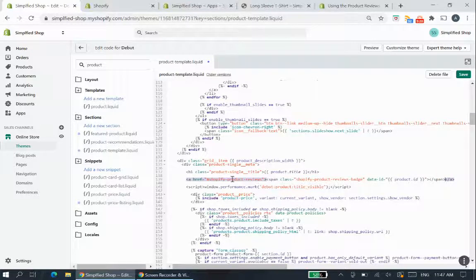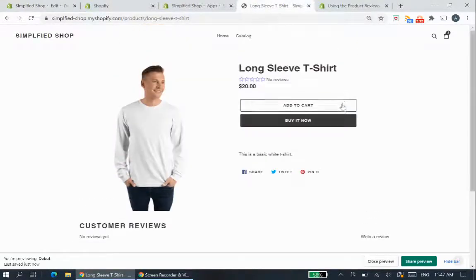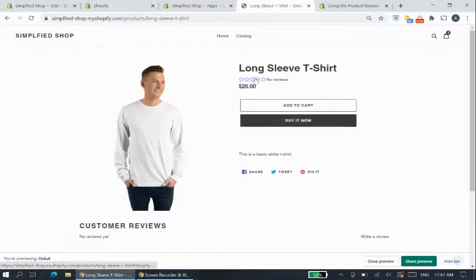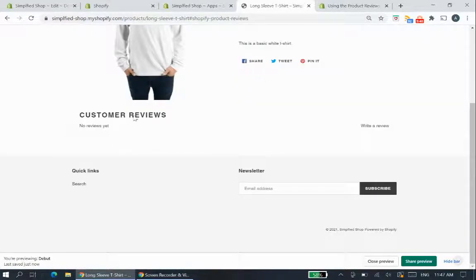Essentially, you want to wrap it in a link, and that targets the Shopify product reviews part. Once you save this and refresh your page, you can see that these review stars are now clickable. When you click it, it will navigate down to the product reviews part of your website or your product.